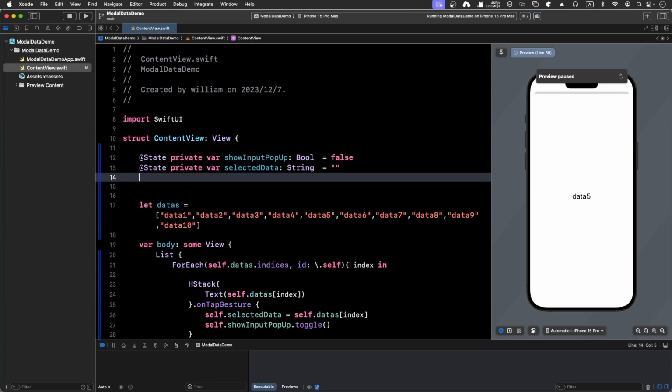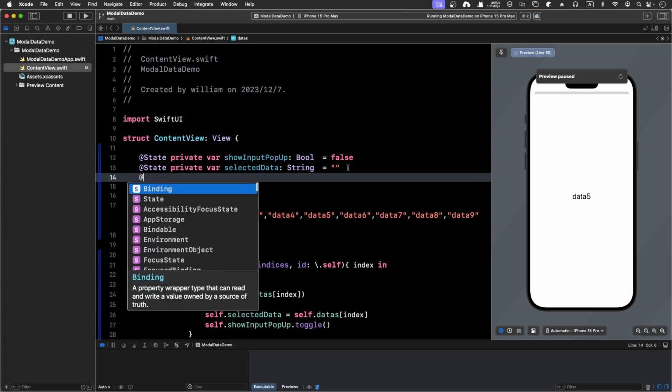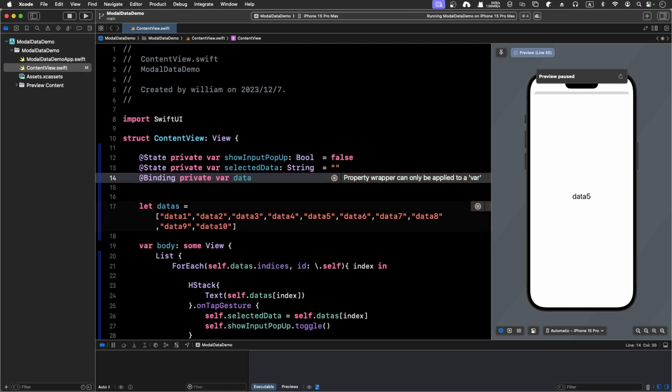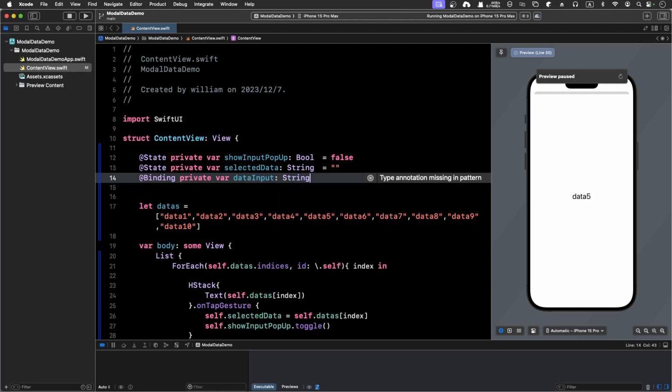So instead of state, we're going to add a binding var, and we can say private var data input, okay? Data input, and let me just use the string as a data input.